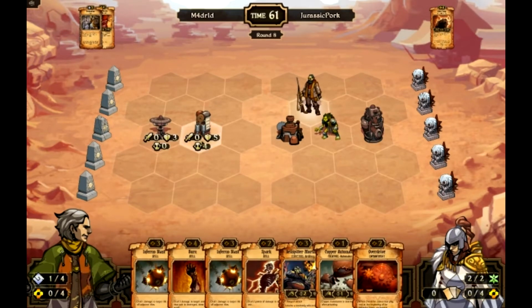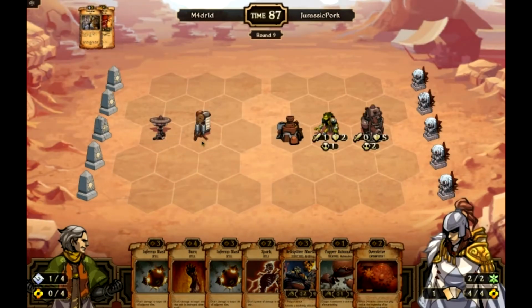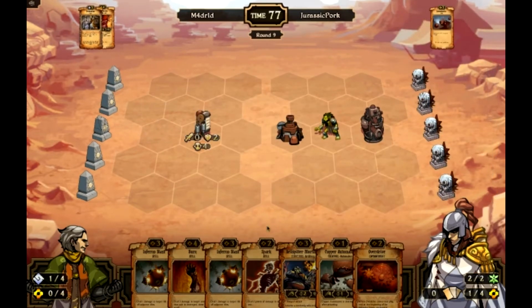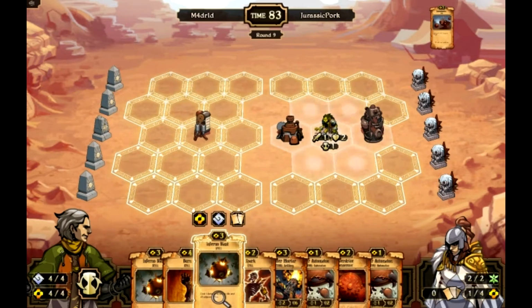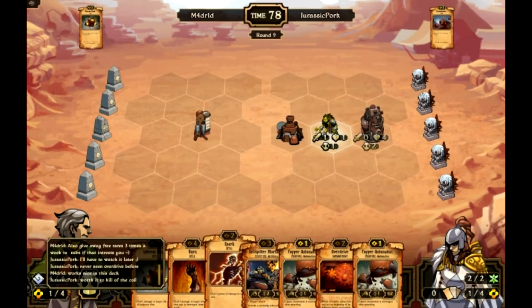I draw into an Overdrive. That's perfect for the library again. And the Charge Coil hits his runner. One guy that could have died. Plays Incendiaries. Yikes. I need something to put out there in front to make sure my guy doesn't die. Play an Inferno Blast.